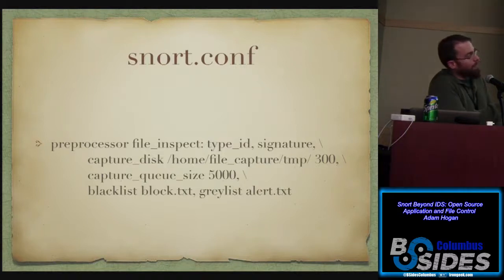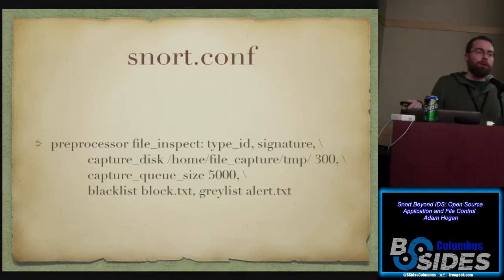So Snort will actually keep 300 megs in this case aside for file storage. If it goes over that, it'll delete the oldest files to match that. So it's sort of built in to make sure you're not going to fill up your disk doing file capture. All right? So you can change how much space is set aside for that. You can also configure this to just dump files to a remote server.